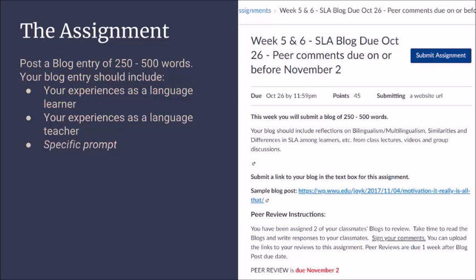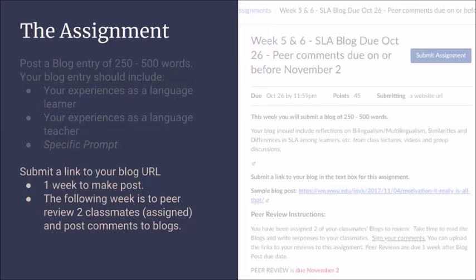So to look at the assignment, it is in Canvas, and it was just a basic assignment where they had to submit the URL for their blog, essentially 200 to 500 words, on your experiences as a language learner and as a language teacher, and then she had a specific prompt for each blog post.